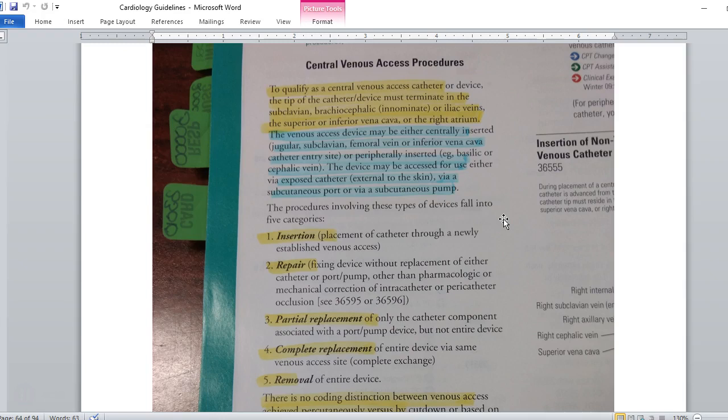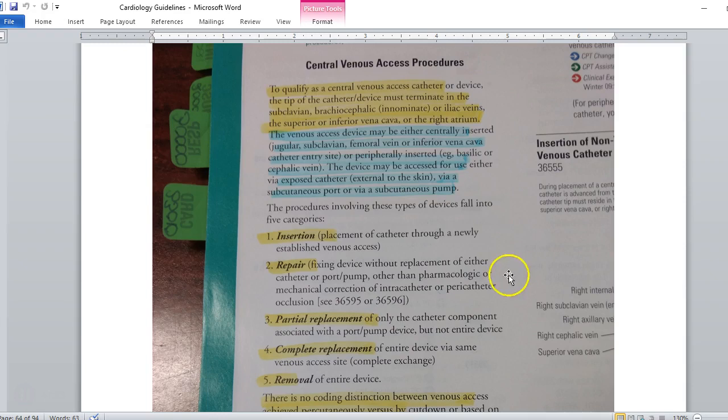First one's for chemotherapy. The second is for people that need constant infusions, or they need to have their blood tested on a consistent basis. So this might be done for someone who, let's say, needs an infusion every single week, so that way we're not poking and prodding them all the time. But again, this could also be used for someone that has an acute infection, so we need to be able to get drugs into their system very quickly. So this can be done as a long-term or as a short-term scenario.